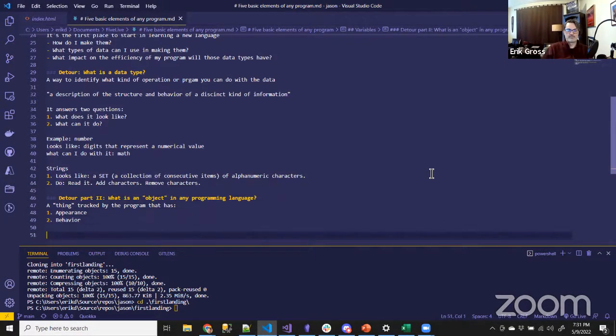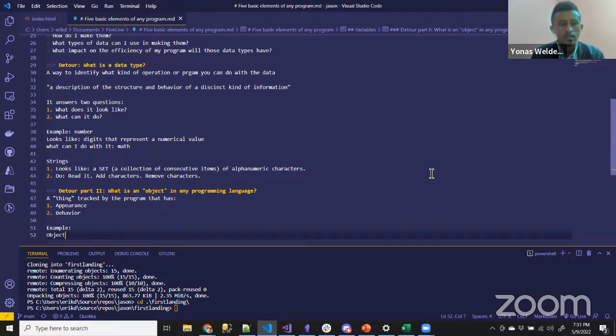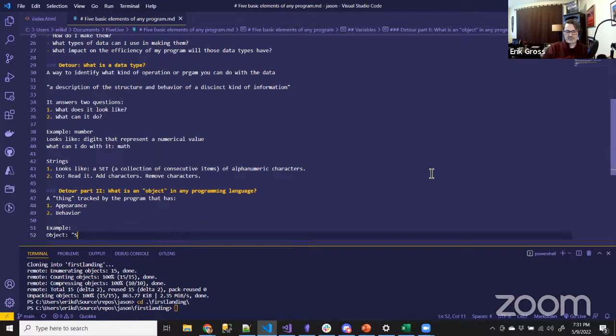Let's take an example of an object. We would have, for instance, what? Car. Good. Yeah. Let's take something we're actually going to see in code all the time. Let's say we have a class object.